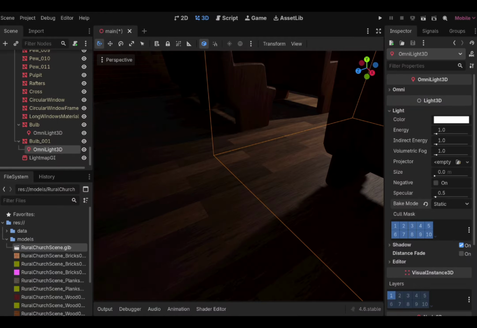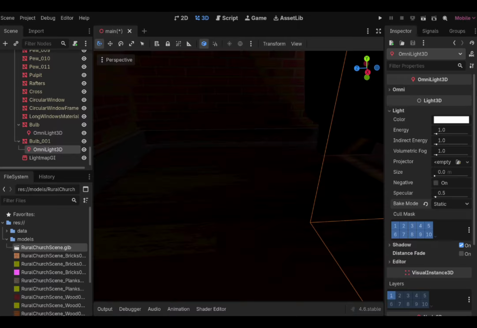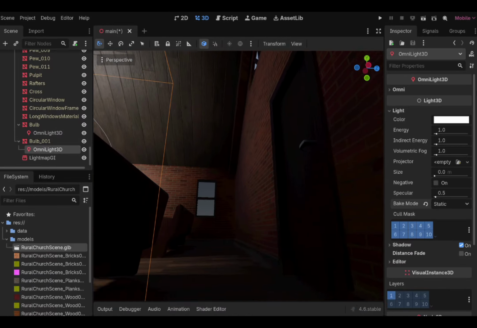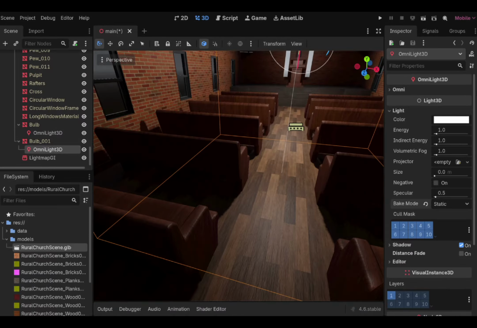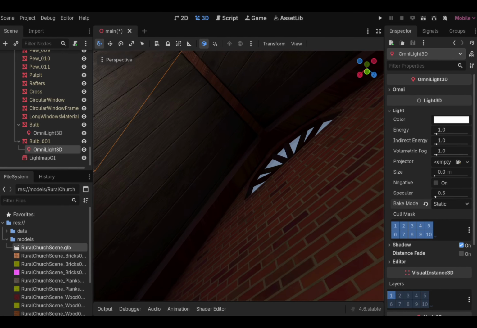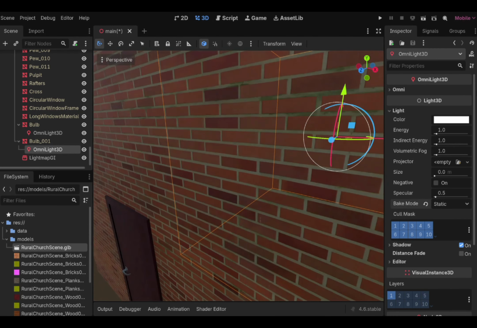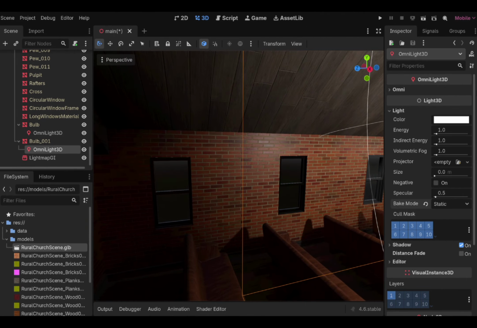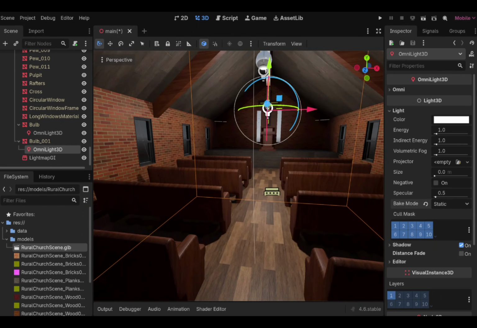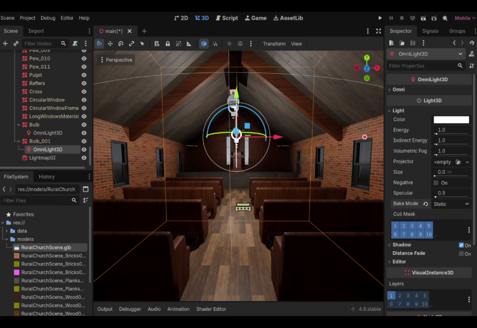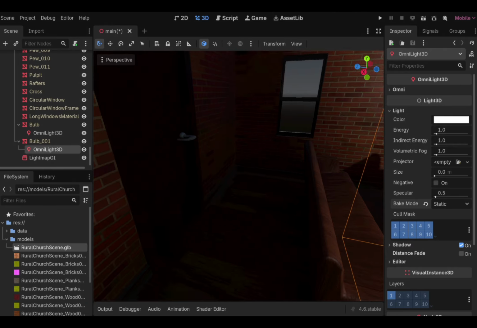We do have some posterization going on here in the extremely dark areas. I'm not too sure that's actually 100% related to the bake, but we're definitely only seeing it when the bake is there.